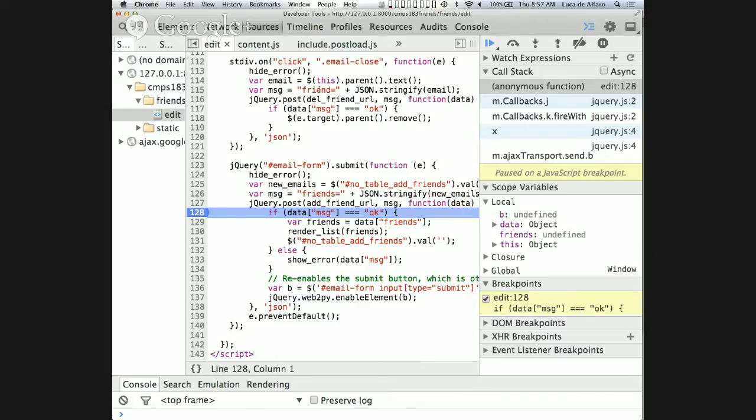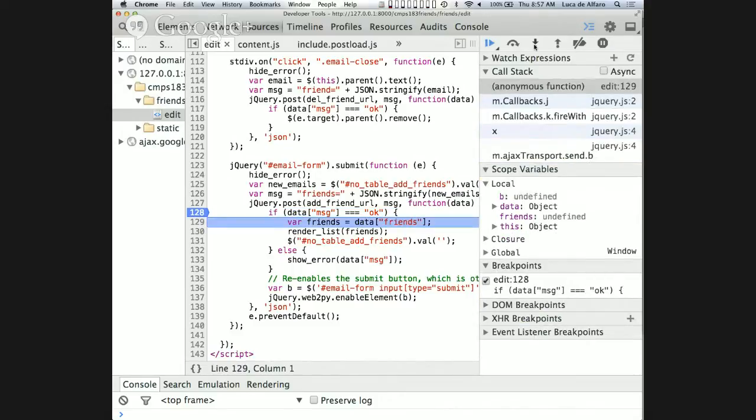And now we are here, and we can either resume execution, or we can step over. Whenever you debug, you can either step into functions or skip over them. Step into the next function call. In this case, there is not so much to do. So var friends is equal to data.friends.